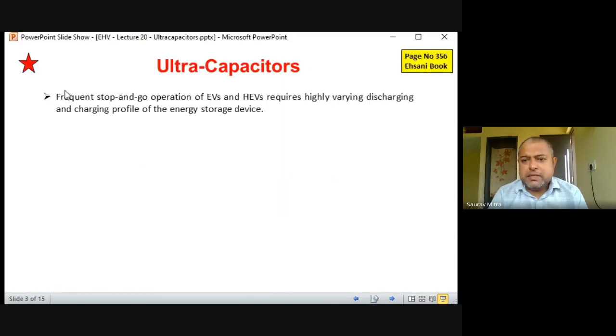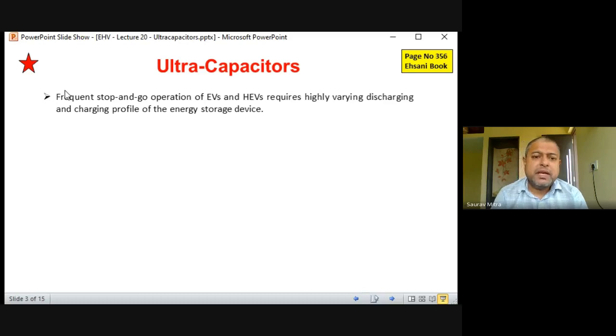What is ultracapacitor? First we should know what is ultracapacitor, then we'll see the features, then its construction. Construction of ultracapacitor is not the same as the simple capacitor. Ultracapacitor is a charge storing device which we charge first, we store some energy in it, and then whenever required we connect it as a voltage source and discharge it through the load to get some power. Okay, so battery is an energy storing device, and ultracapacitor actually delivers power.